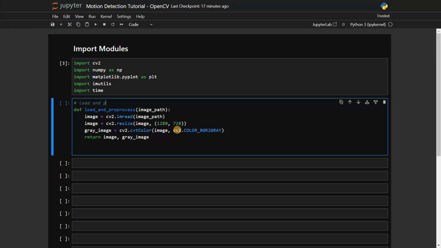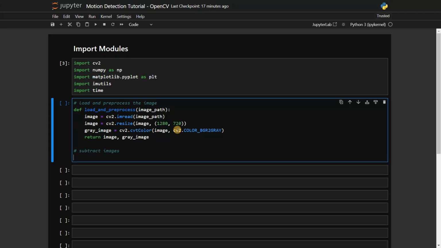Load and pre-process the image, and then we will subtract the images. This is the crucial function where we do the motion detection.